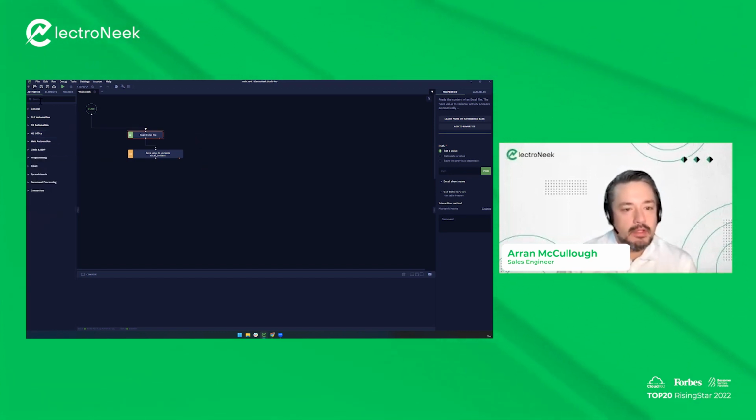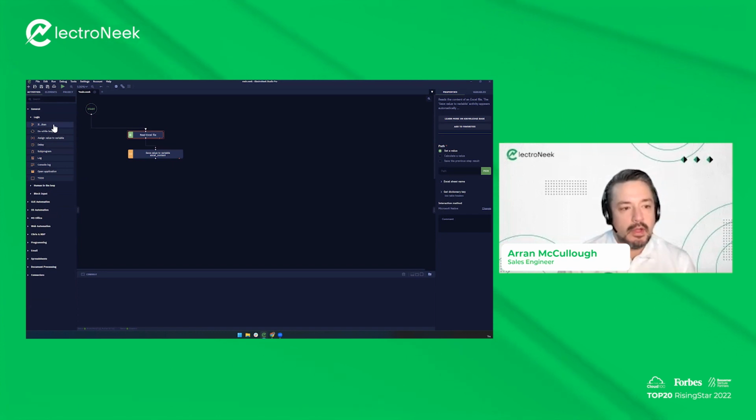Now, on the left-hand side menu, as I mentioned before, this is where we have the various activities. These are different activities related to different functionalities that you'll be using to build a workflow bot. I'll go over most of these at a high level, so that you have a good idea as to what's available. Under the general group here, we have a number of subgroups. Under logic, this is where you'll have different activities related to creating if-then statements, do-while loops, assigning values to variables, as well as opening any kind of desktop applications.